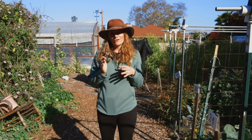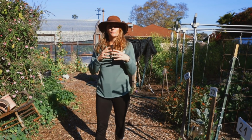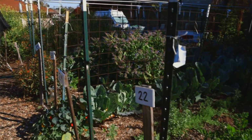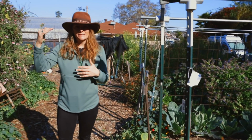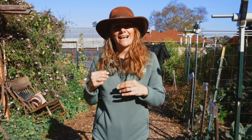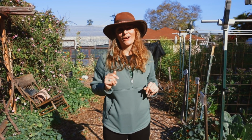Okay, so that was our March garden tour. And as you can see, there's a lot of things going on, and we are in total transition mode right now. Between now and April, I have a lot of work to do. If you guys have our urban farming calendar, you know the list of things that you should be doing in the garden in March and April is very extensive. So I gotta get out here, I have weeds to pull, I have crops to harvest, and I have warm season plants to put in the ground. So come April, it's gonna look totally different, and stay tuned for that garden tour.